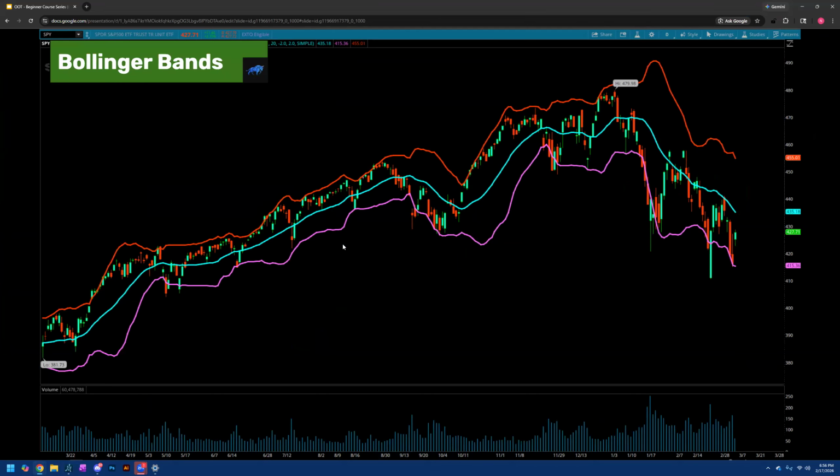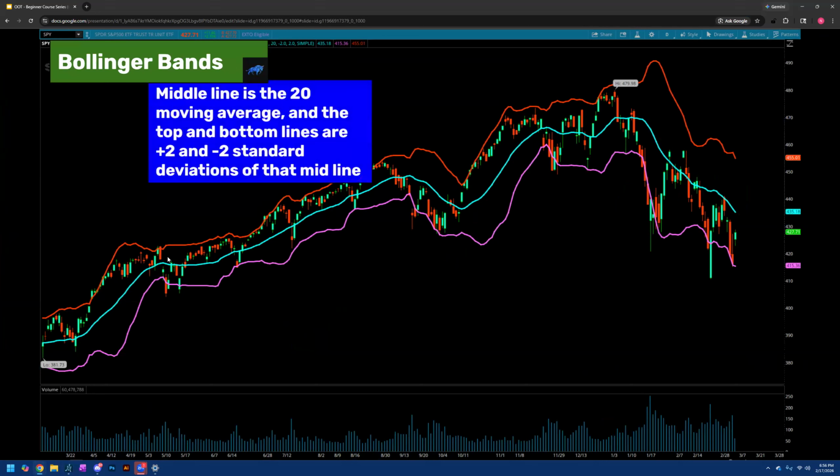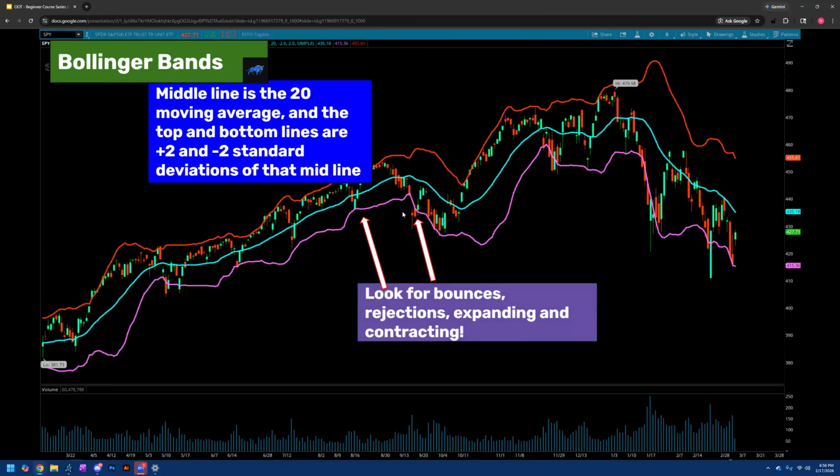The Bollinger Bands is basically made up of, let's see if I have the note here. Yeah, so the middle line here in blue is the 20 simple moving average, which we know how that works now. And the red line and pink line are basically two standard deviations above and below that moving average. So really it just represents kind of a high probability area where price will remain within, right? It's generally very likely that price will remain within these Bollinger Bands. And once we start to see deviations outside of those bands, it's pretty common to see prices reverse.